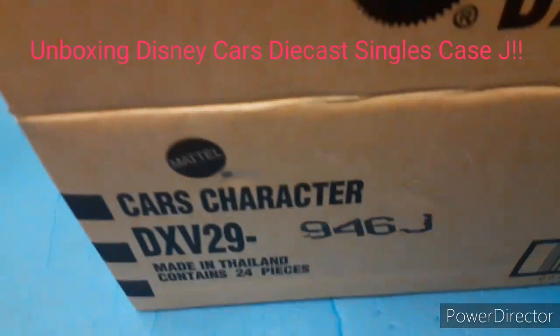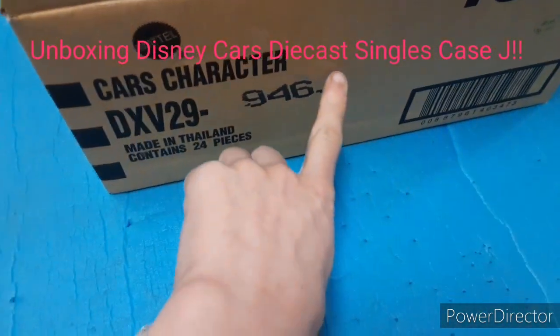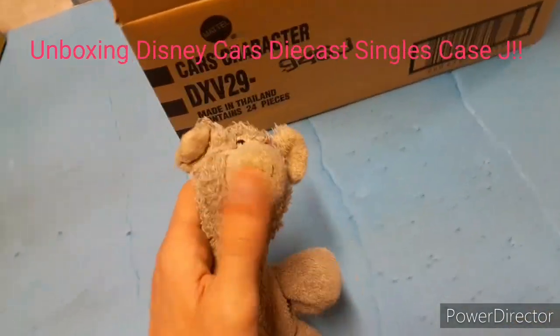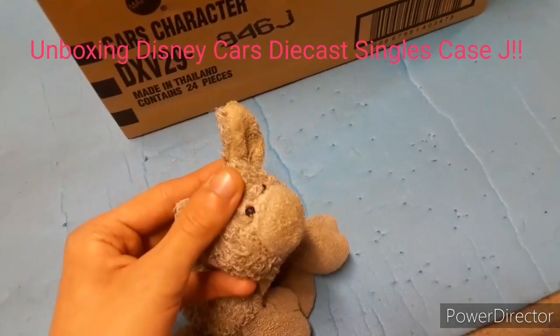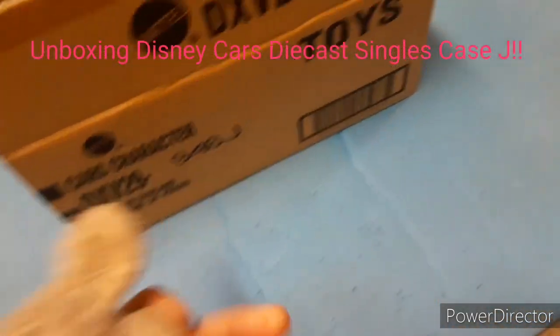It is Disney Cars Diecast Singles Case unboxing again. This time it is Singles Case J instead of Singles Case F that we unboxed last time. I am so surprised to see how those views skyrocketed on that. And they're also continuing to skyrocket on the Deluxe Case J, which I have over there conveniently.